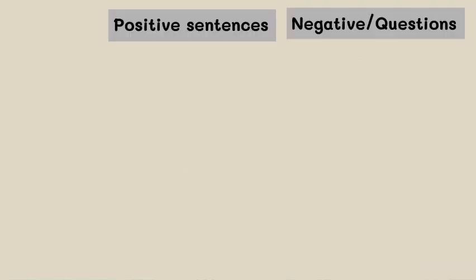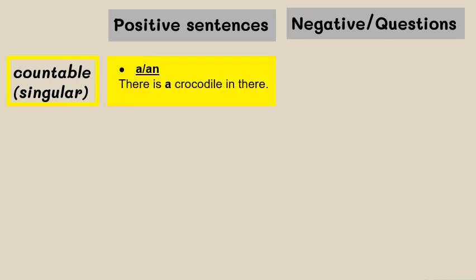Now, we will be looking at macam mana kita nak gambarkan these benda-benda yang boleh dikira, tak boleh dikira. Tentang bilangan dia. Now, let's look at the first one. For things which are singular, satu, and countable, we use a or an for positive sentences. So maksudnya ayat biasalah. And then for negative sentences or question pun sama juga. If it's countable and then it's singular, it's very easy. You know that you have to use a or an.